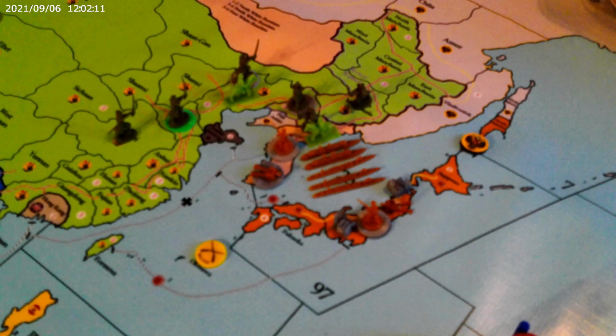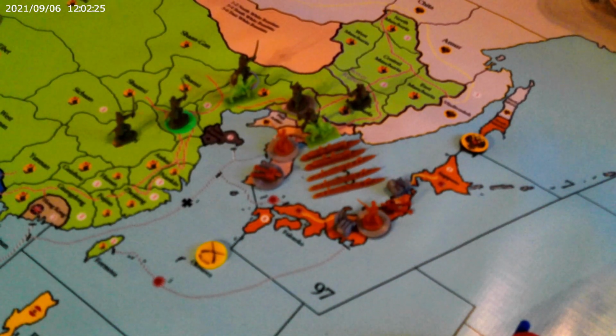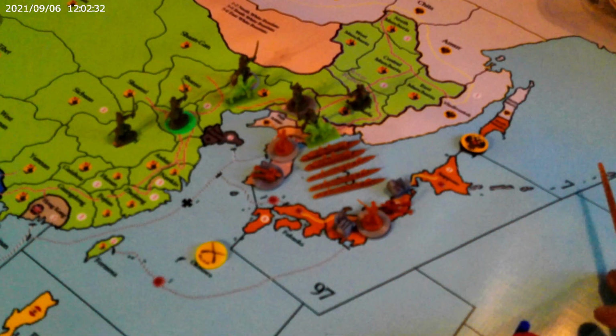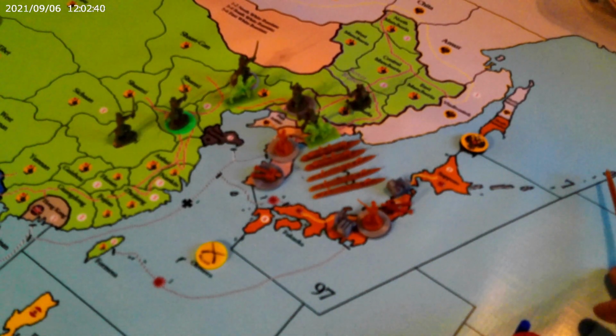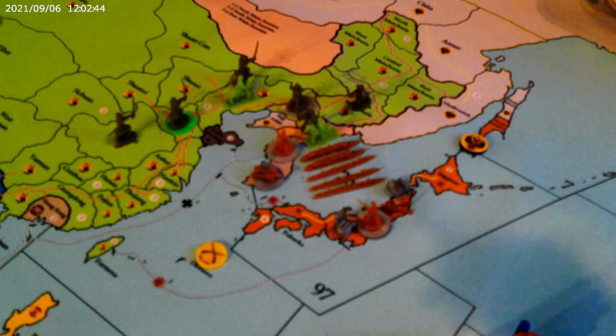Welcome back, Axis and Allies players. This is NATO and the CIC, and the Japanese have won. China, the Qing, they almost pulled it off. They attacked the Japanese in Korea and reduced them all the way down to 1 infantry and 1 artillery, but it just wasn't quite enough, and so the game was effectively over at that point.